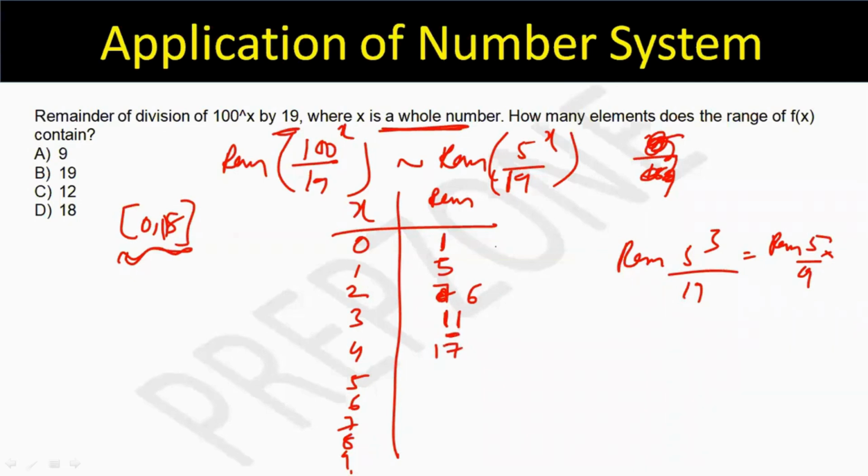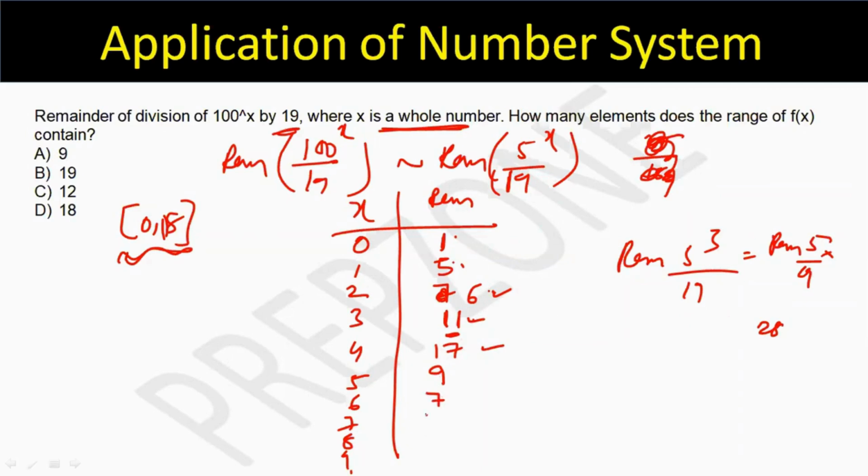And if you just try to observe a pattern, एक pattern बनता है इधर. 1 plus 5 is equals to 6. 5 plus 6 is equals to 11. 6 plus 11 is equals to 17. 11 plus 17 is equals to 28. 28 can be written as 9 because you are taking remainder by 19. ये pattern दिख रहा है सबको? Next will be 17 plus 9 is 26. 26 is nothing but 7 because you can subtract the multiple of 19.